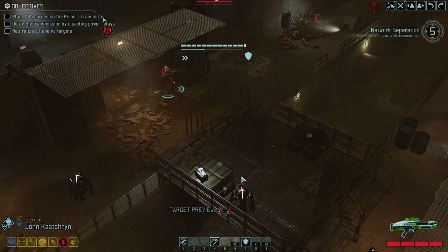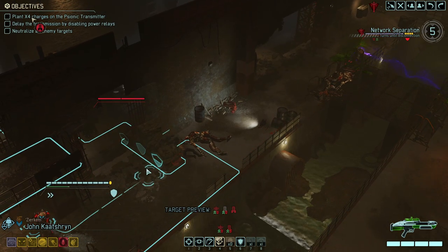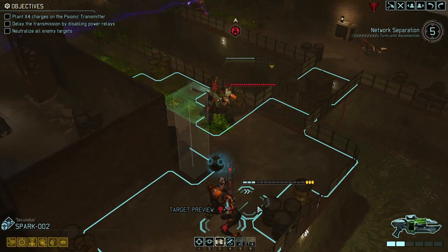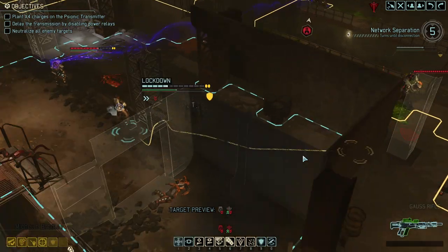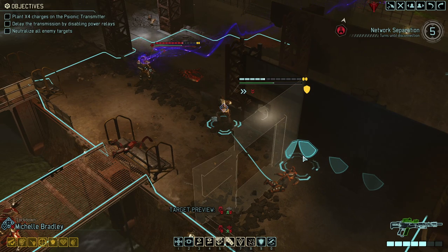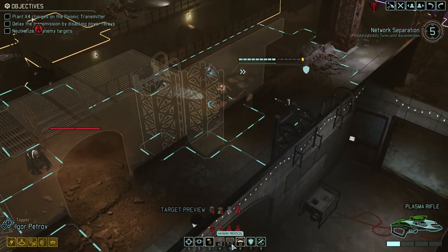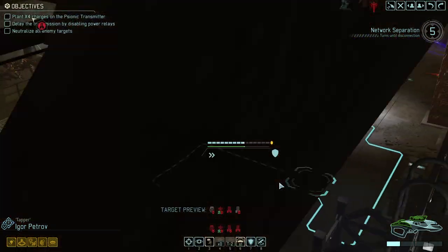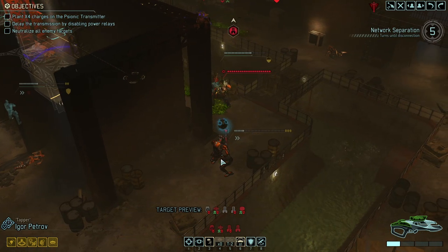But we need to reload. We have an autoloader. Yep, we still had one. Slowly but surely going in. Getting that flank that I wanted. Attempt to kill, to hit the warlock. This guy is the biggest problem.